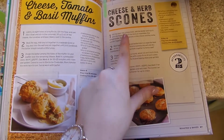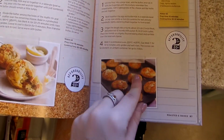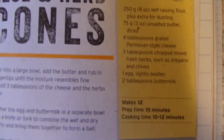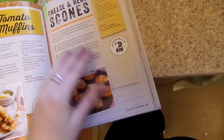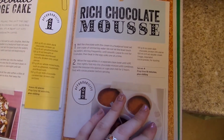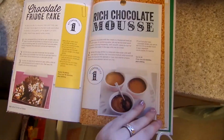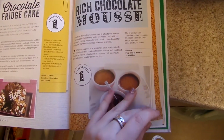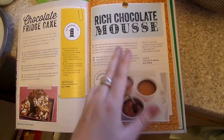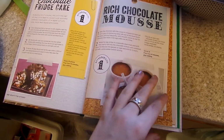Okay guys, so we were going to make these cheese and herb scones, but unfortunately I don't have half these ingredients on the list, including flour. I don't know why you shouldn't have flour, but I don't have it. So the second thing we're going to make is this rich chocolate mousse. First of all, I don't have dark chocolate because who likes dark chocolate? And second of all, I don't have cocoa powder, so this is going great. I don't actually know how to cook this, but we will try.